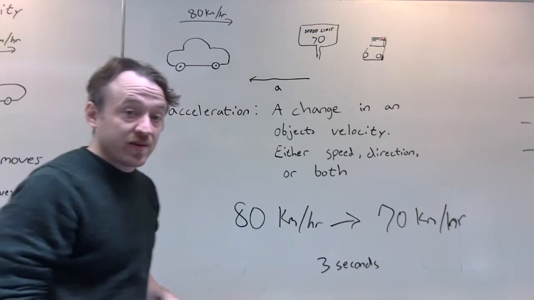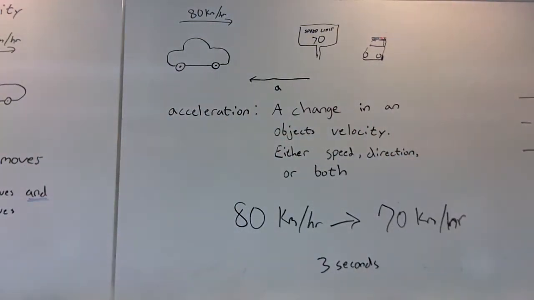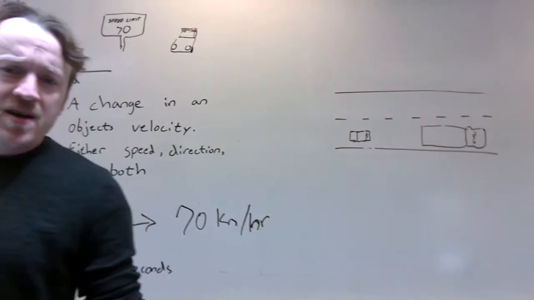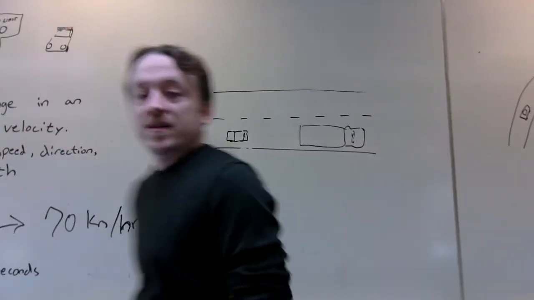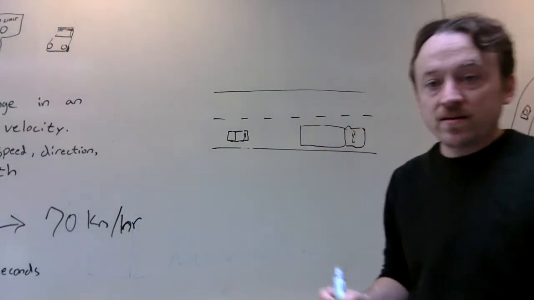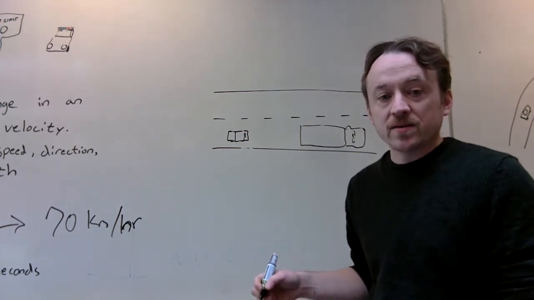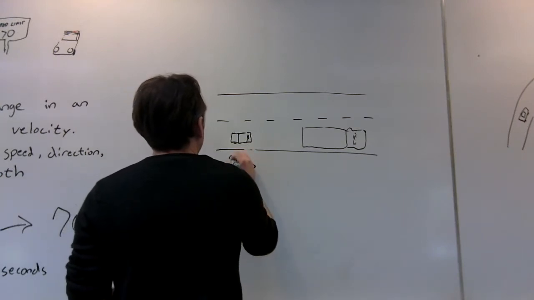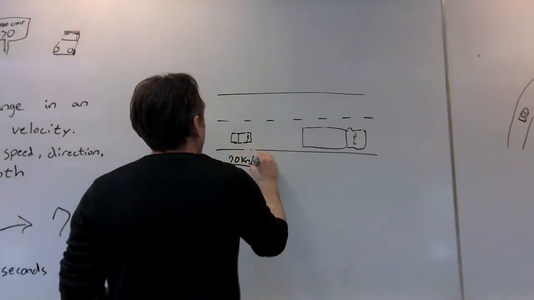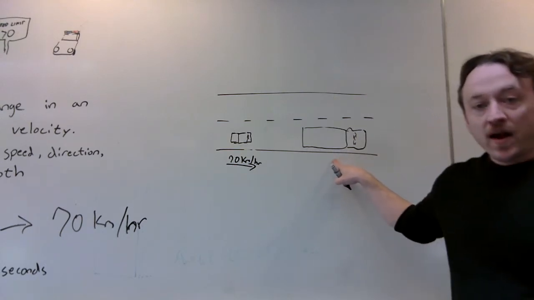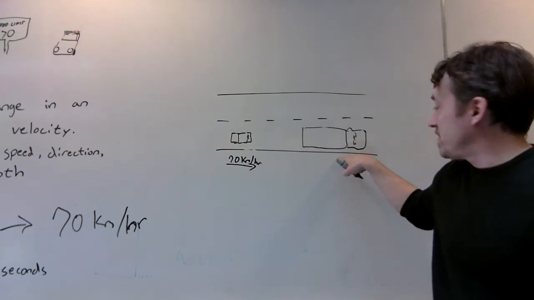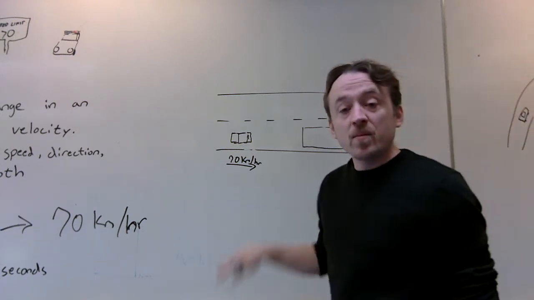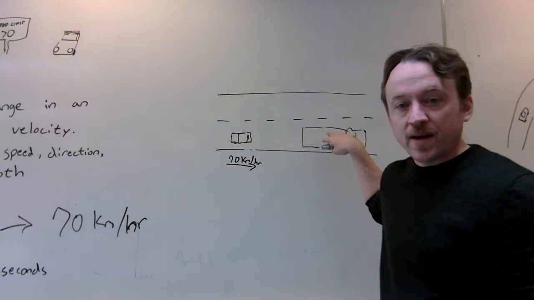Okay, so let's talk about different kinds of acceleration. I shouldn't say different kinds of acceleration, but let's visualize a couple of different scenarios with acceleration. Now we've got this driver, and now he's obeying the law, and he's going 70 kilometers per hour in this direction. He comes upon a slow-moving semi, going, we'll say, 60 kilometers per hour. We don't even need to worry about the semi for this part. He's just going slower, and this driver wants to get around him.